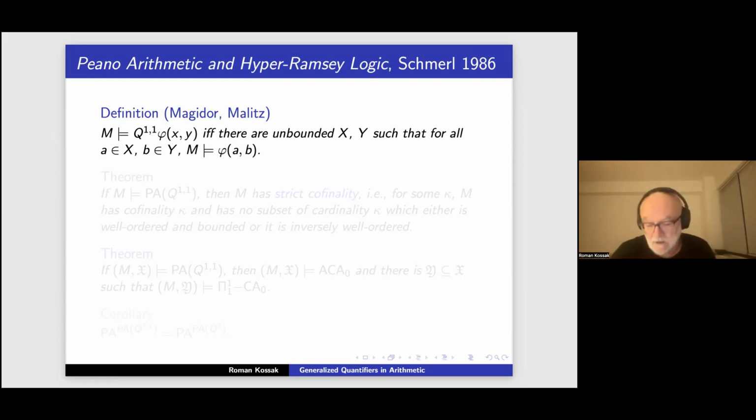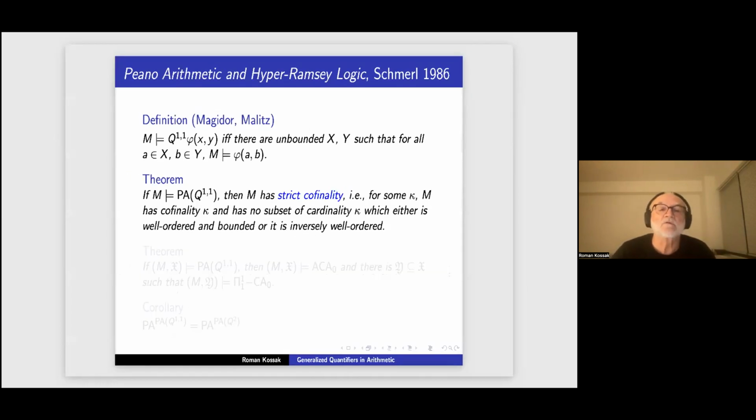So a priori, you get stronger and stronger expressive power in those quantifiers, and Magidor and Malis study those quantifiers, and Jim studies them as well. But the paper is vast. There are many interesting results. And just to be able to say something intelligently, I just selected things for the weakest one, the Q11. And what Jim proves is this. From the previous part, for PAQ squared, we know that all models of PAQ squared have to be kappa-like for regular kappa. And Jim shows that this is not necessarily so for PAQ11, but there are restrictions.